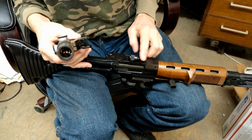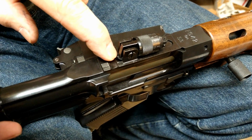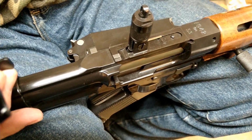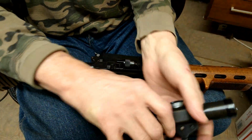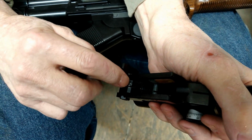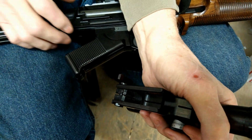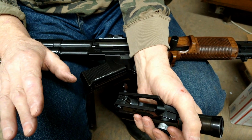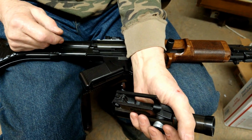Now, what's going on with the rear sight? You see that little tab there? That is actually the end of the spring that holds the rear sight up in position. Now, the original rifle stuck out like that, and like the original scope mount, we have an angle cut across the inside, but that little deal still hits. And in hindsight, maybe it's to sort of put a little tension on everything when it's assembled. I don't really know. There are no records.